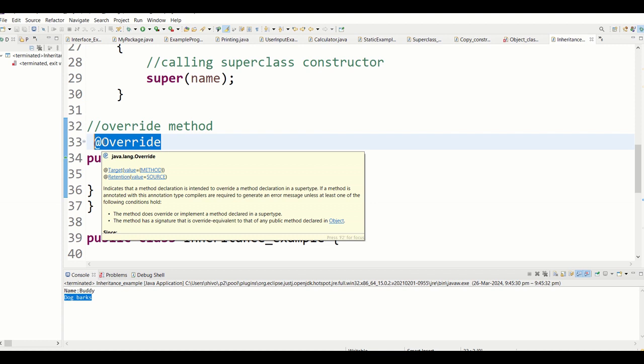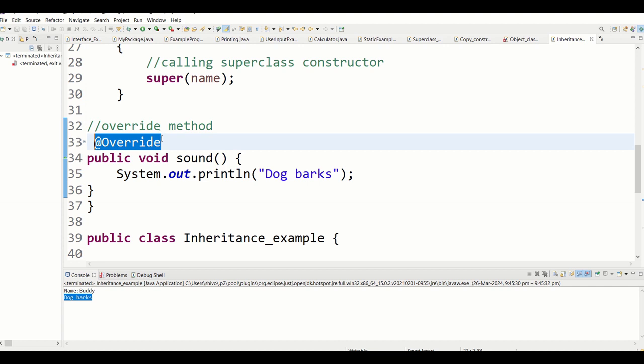If there is not, then the compiler will generate an error. So you understood the purpose of this Override annotation. It is good practice to always use the Override annotation if we want to override a method from the superclass.